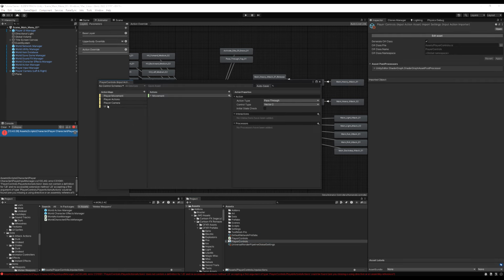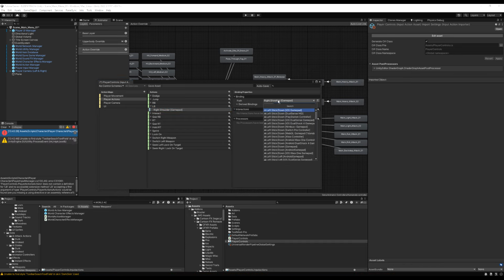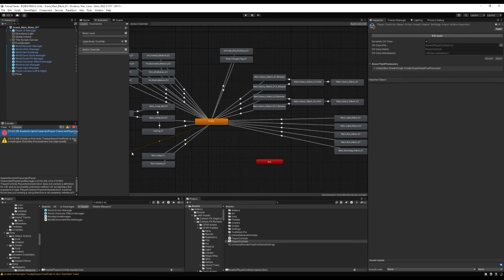So let's go to player controls, player actions. Let's duplicate our right bumper input here, and we're going to simply change that name from RB to LB. And then we go down to the button here, and right shoulder becomes left shoulder. And that's it. We can save that, and that error should then leave us alone forever, hopefully. Close, save, compile, and wait for that. Yes, it is gone. Cool.